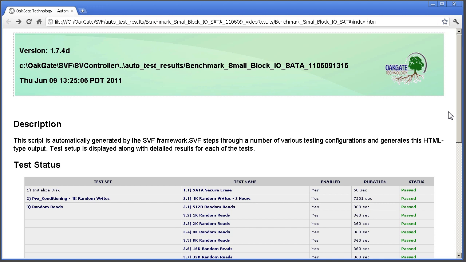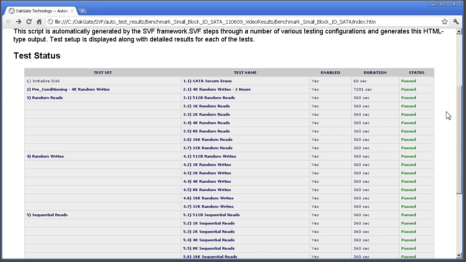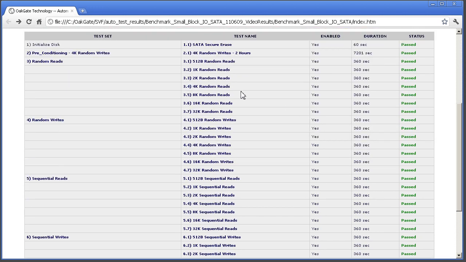The body of the page is a table. The first column of the table lists the test sets. Each name is a link which provides access to the graphs for that test set. The second column lists the individual tests of the test sets. Each of these names is a link which provides access to the details about the setup and results of that particular test. We'll look at the page of an individual test first.